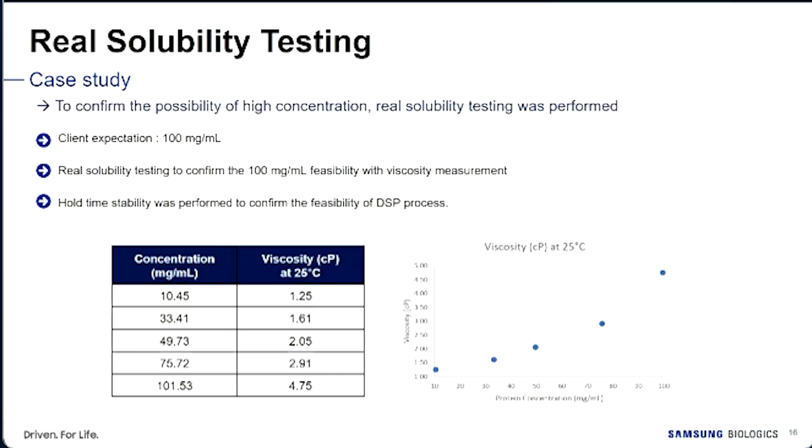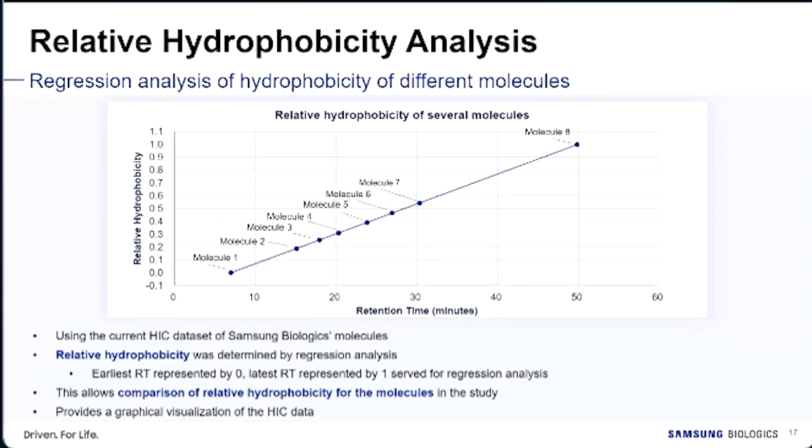However, I would like to say this study needs high protein amount compared to other scopes like thermal stability or biophysical characterization and relative solubility study using PEG. This graph shows hydrophobicity for various molecules. HIC analysis is not difficult, but the important thing is we can compare the results using our internal database to evaluate the molecular characteristics to predict the feasibility of process development.